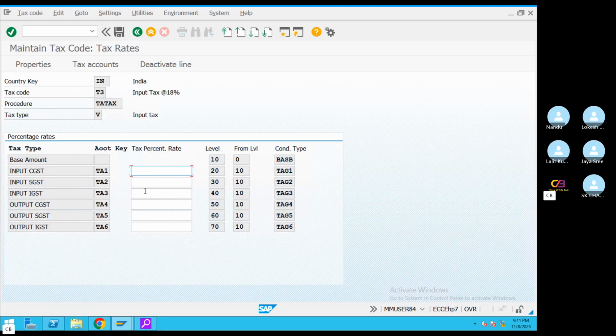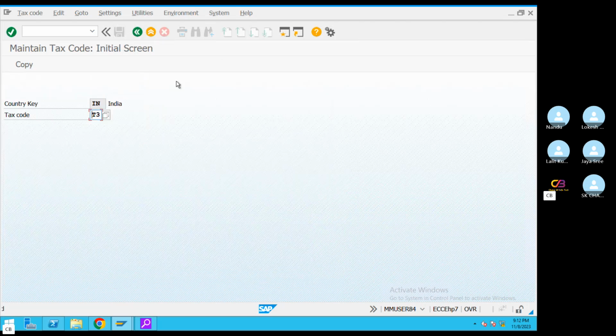So this will go to IGST. So directly IGST will go to central government. Directly take IGST amount. That's enough. I don't create 28%. I created 5%, 12%, 18%. 18% is the IGST one. So save it.